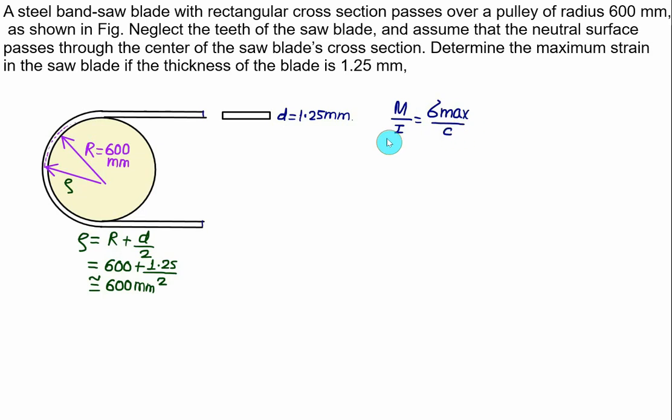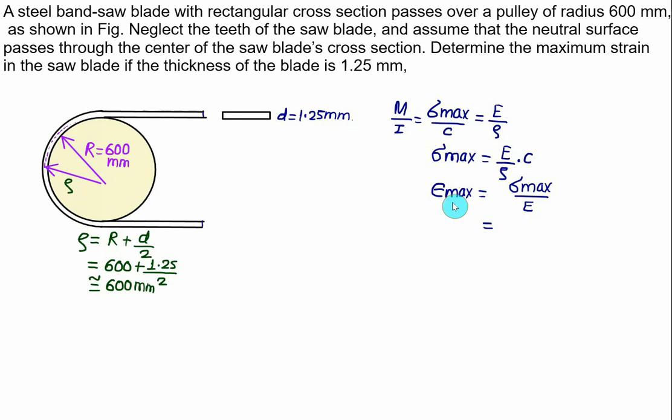For a rectangular section, c is the same as d by 2, and it is equal to E divided by the radius of curvature rho. From this we can calculate the value of sigma max. Sigma max will be equal to E, that is the Young modulus, divided by rho multiplied by c. And the strain here is epsilon maximum. Epsilon maximum is equal to stress, that is sigma max divided by Young modulus. So previously we got the expression of sigma max divided by E equal to c by rho.